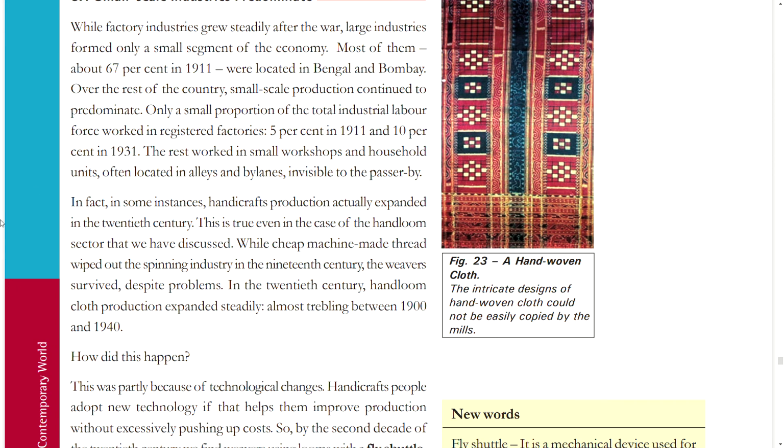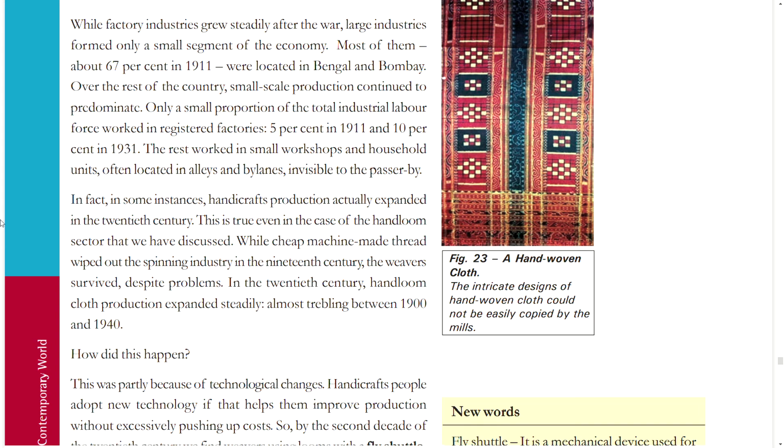In fact, in some instances, handicrafts production actually expanded in the 20th century. This is true even in the case of the handloom, a sector that we have discussed. While cheap machine-made thread wiped out the spinning industry in the 19th century, the weavers survived despite problems. In the 20th century, handloom cloth production expanded steadily, almost trebling between 1900 and 1940. How did this happen?